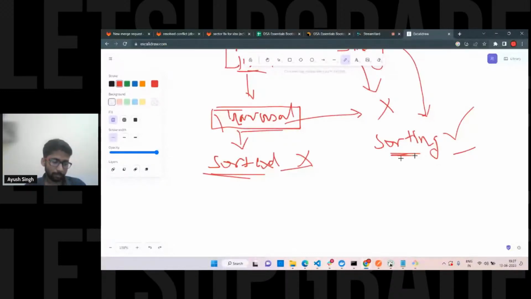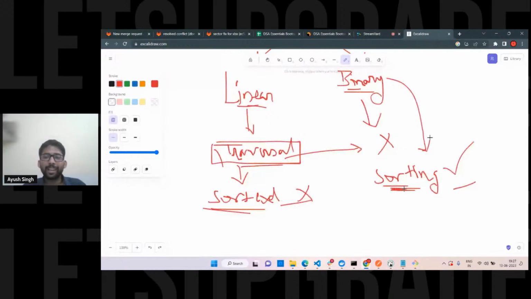Arranging in ascending order. Can you use the term ascending order? I've just said sorting. Correct, arranging the elements in an order. It could be ascending, it could be descending. Ascending is also correct, but if someone asks you about sorting, it doesn't mean only ascending or descending. It means both, any order. So in binary search, sorting should be there, otherwise it will not work. Binary search works in a simple way.